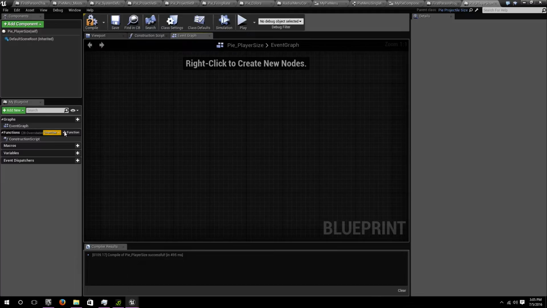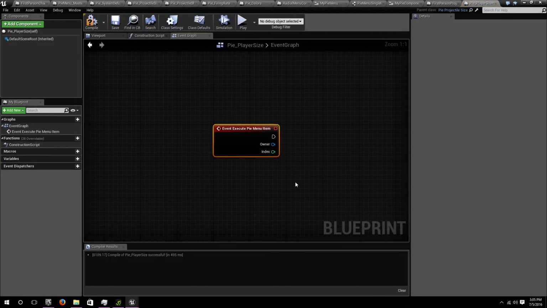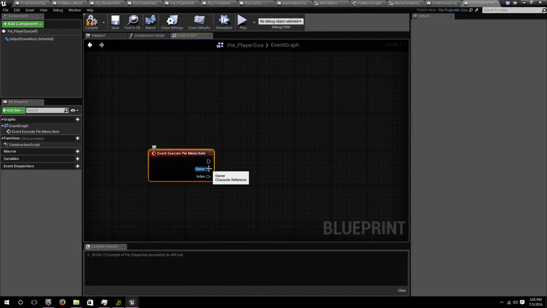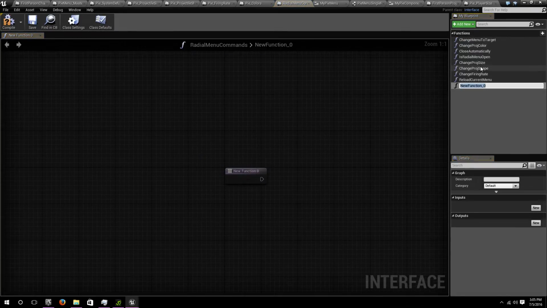Now, I want to do an override. The override will be for execute PyMenu item. Owner, index. Simple. Now, remember what I said about making custom functions in the blueprint interface? That's what we're going to be doing. So, change player size.